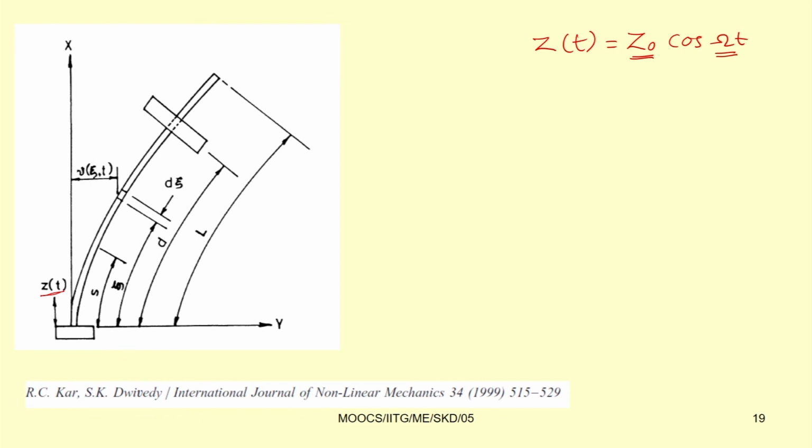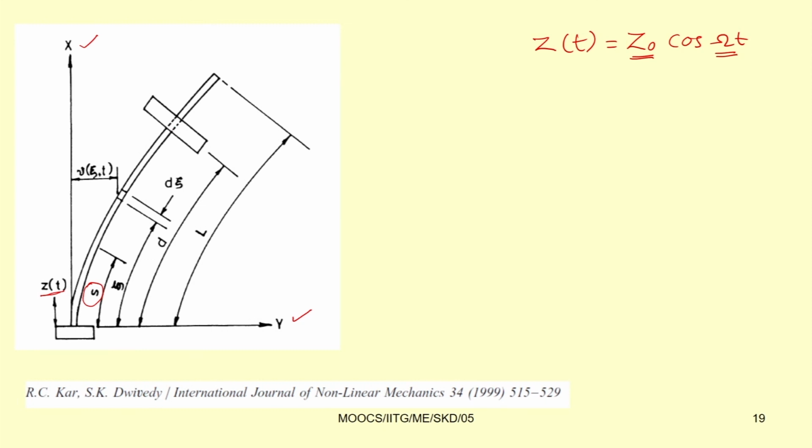So, let us use Newton's second law, or this force and moment based approach, to derive the nonlinear equation of motion of the system. In this case, let us take a small element at a distance zeta along the length of the beam, where S is the parameter along the length of the beam. This is the x axis and this is the y axis. Here in this beam, a mass m is attached at an arbitrary position, and our objective is to derive the equation of motion for this beam.